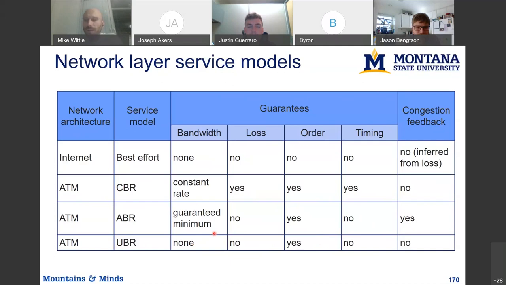And it turned out that even though this was nice from an application perspective and could be useful, you can have this real-time traffic flow, for example for voice, so this could be great for gaming, this just didn't perform very well. It took too long to set up these calls. The signaling was complicated. The network hardware, the routers, were expensive. It just didn't work very well in terms of performance and cost when compared to packet-forwarding internet Cisco routers. And so ATM basically went nowhere. And Cisco and Nortel won the router wars and basically built the internet.